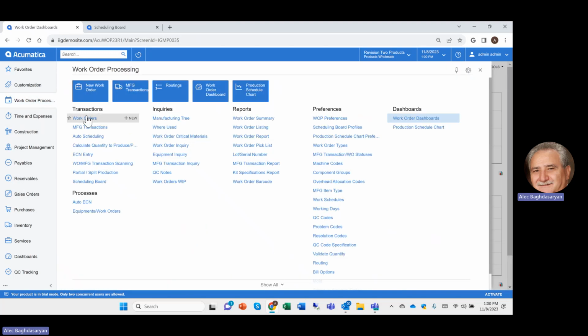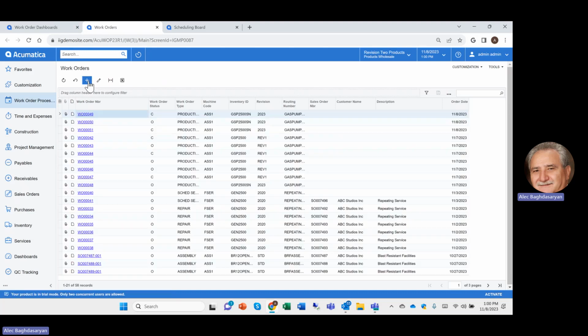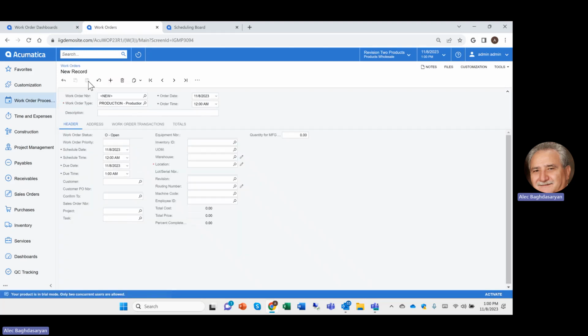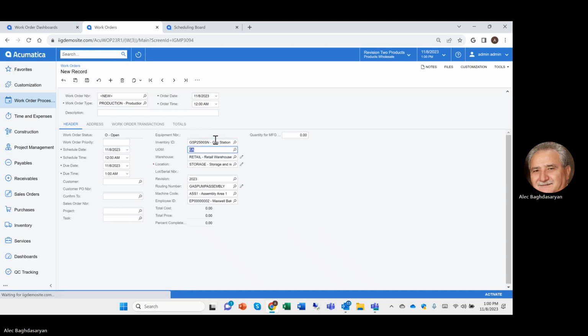So we're going to go into the work order entry program. This is where you enter work orders. Now, work orders in our system could be generated from the sales order if you have made-to-order work orders that you want to create, or from the work order entry, or we have an MRP screen that lets you do that as well. So we're going to put in that item here. And it loads from the default the current revision and the routing that needs to be manufactured.